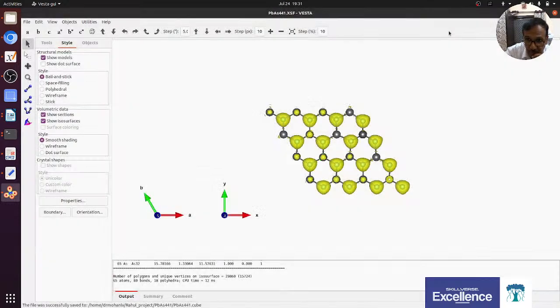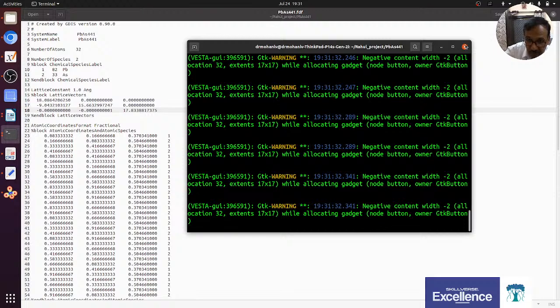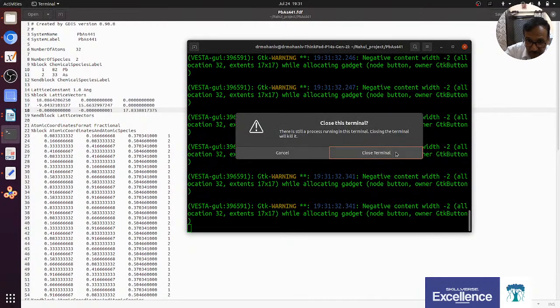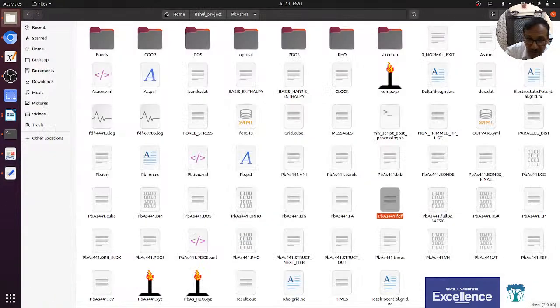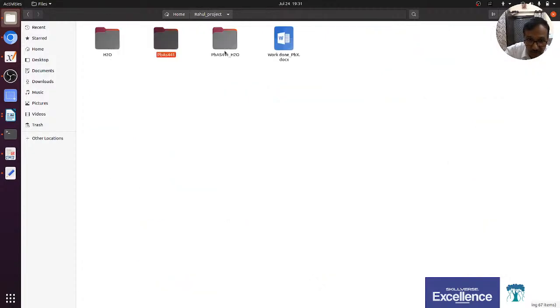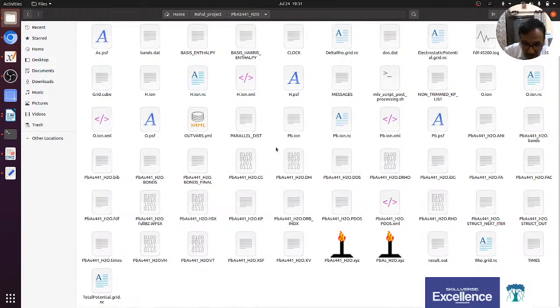So this will be exported in the form of cube. So what we will do, we will perform rho to XSF for all these three, and then we will open them with the VESTA tool, and we will save that data in the form of cube. So this is another method to get the cube file for different systems. So let us check these methods, and I have taken this for the XSF file, and the second one should also be available here, because I was earlier trying to get this.